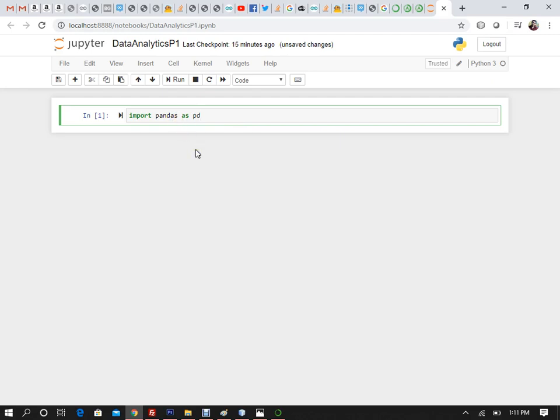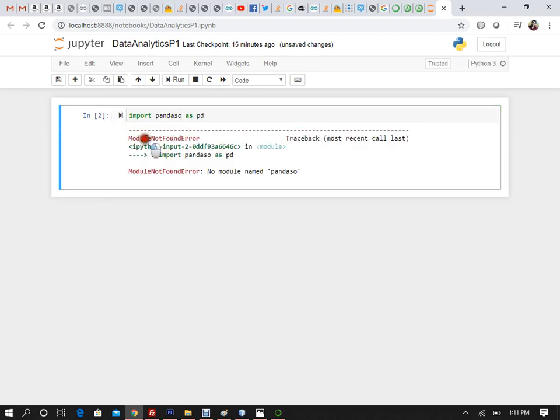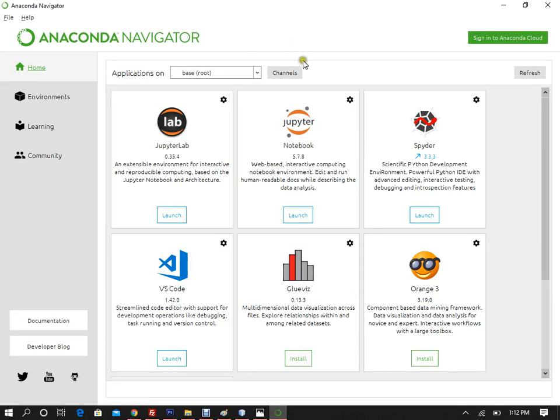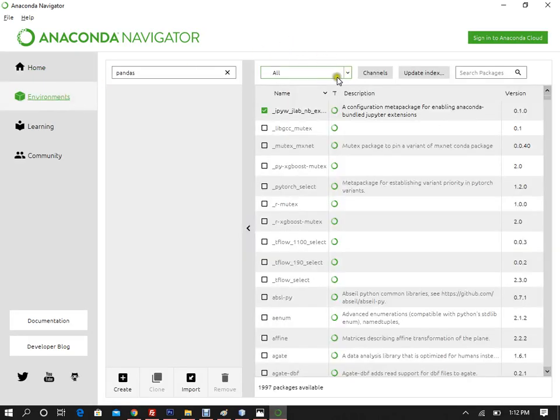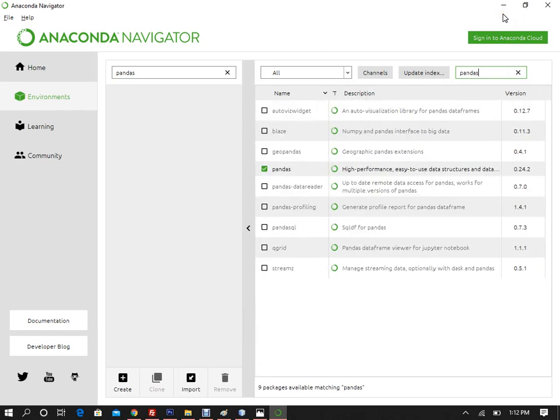If you haven't installed the prerequisite environment, you are going to get a 'not found' error. If you get this error, go back to your Anaconda, go to environments, search for the package pandas and install it.